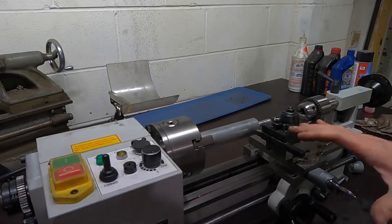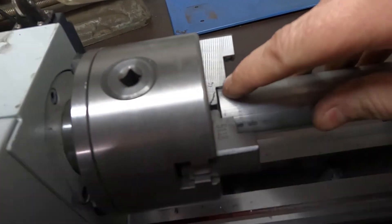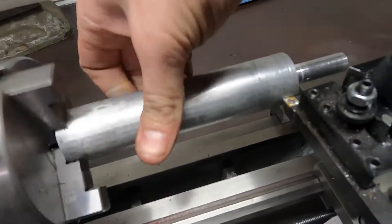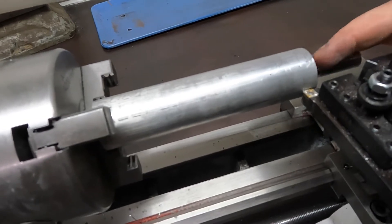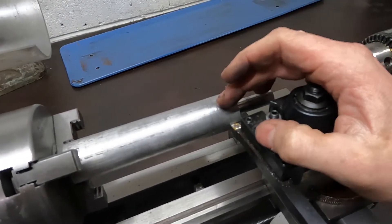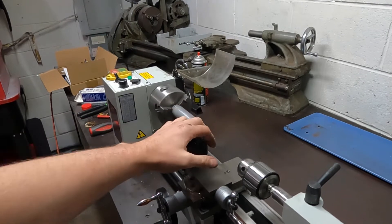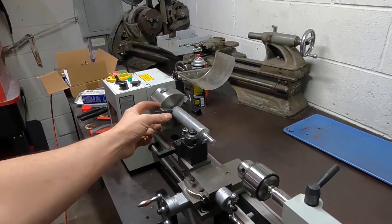Another problem with this lathe — and it's not really the lathe, it's just the chuck — is that it's not very deep. The jaws aren't that deep so it's only got a little bit of bite on it. It centers here great but out at the end you've got to sit and go until it touches, spin it, wherever it touches I tap it until it looks pretty good. But if it catches something this long, I'm gonna try to cut this off without it losing grip, then center drill a little bit to give it a spot so I can use the bearing and centering thing. First step we'll get this cut off — that very quickly didn't work, too much leverage without something supporting it. So I'll get my length, use this to hold it from going crazy, cut it off shorter, and we'll just have to work at that end.